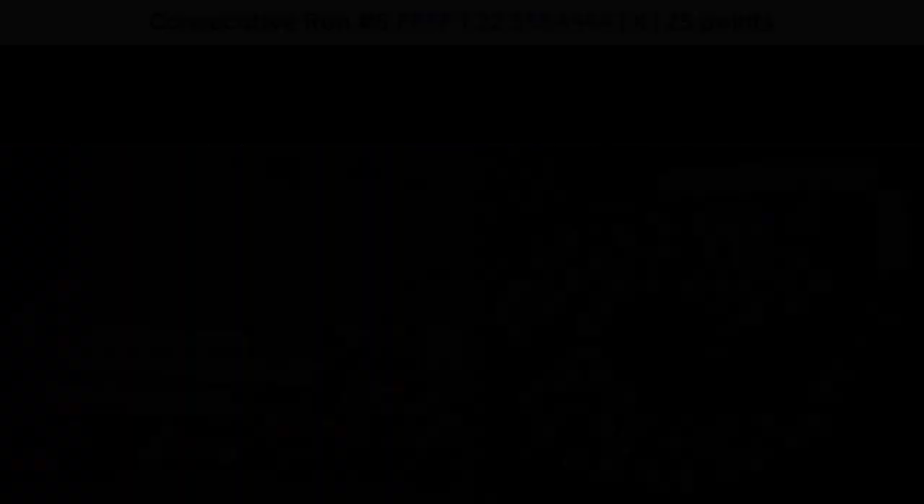Did you guess right? A very important skill for any Mahjong player is situational awareness. If you want to grow, practice this skill by playing online. Watch the discards and the exposures and try to figure out what other people are playing. If someone has two exposures, you can typically figure out what they're playing based on the discards and the other exposures. If there's one exposure it's more challenging, but if you watch their discards once they have that one exposure, you might be able to figure it out if you have a good memory.